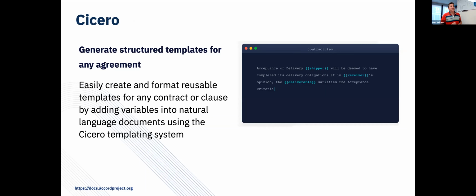Cicero is essentially this notion of a snippet of natural language text that has some variables embedded inside it. Having come from the business rules space, it's fairly different, in that what we found when we started this was that the legal folks are really, really precise about the language that they want to use. So our feeling was it was not really possible to build a general purpose domain-specific language that would be suitable for inclusion in a legal contract. We really have to start with the legal text and then think about how we want to parameterize it by inserting variables. And that's the genesis of Cicero.